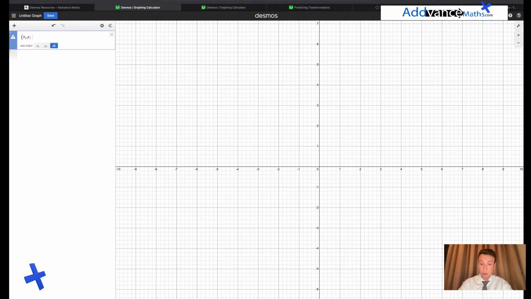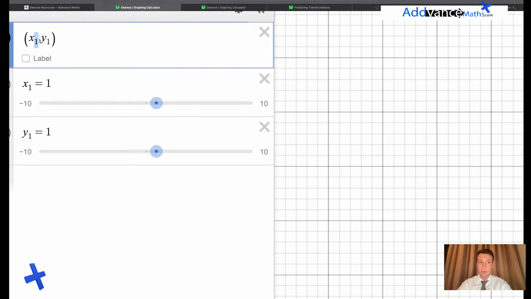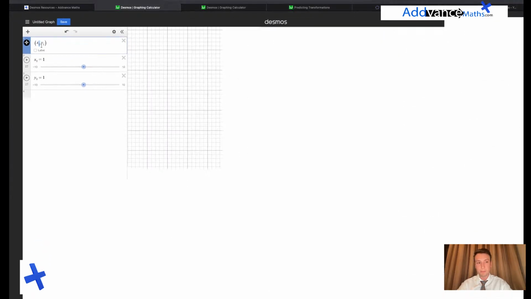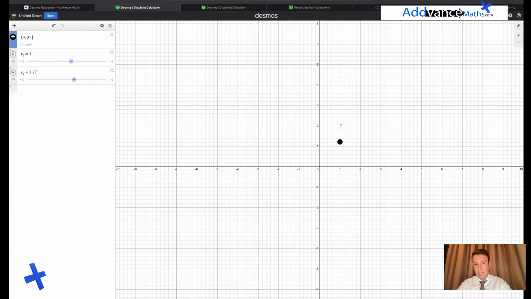This is the notation we use in the British curriculum. You might use different notation. I've used subscript shift underscore to write the subscript. This is a coordinate, and I can drag this coordinate wherever I want, and it updates the x and y coordinates in the sliders up here.